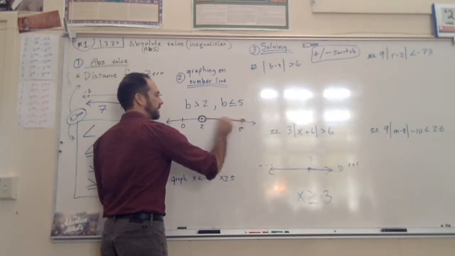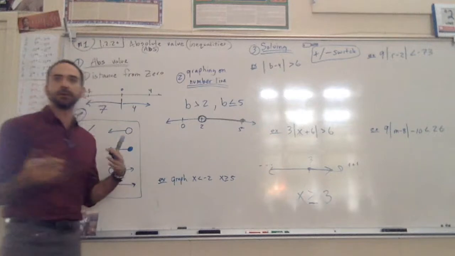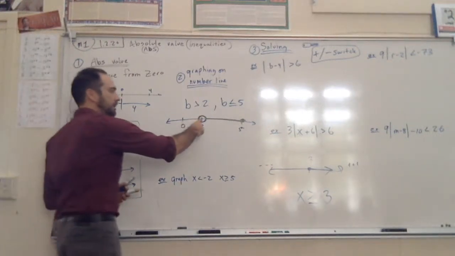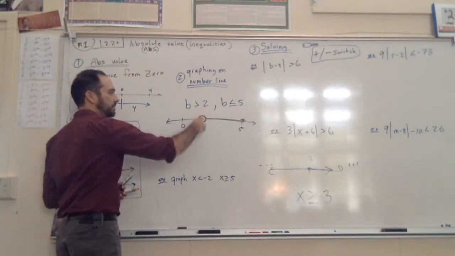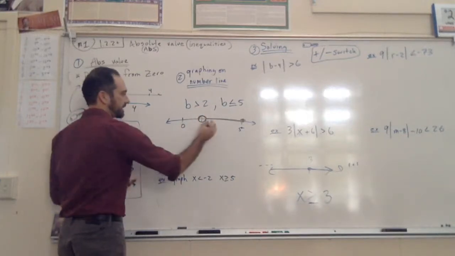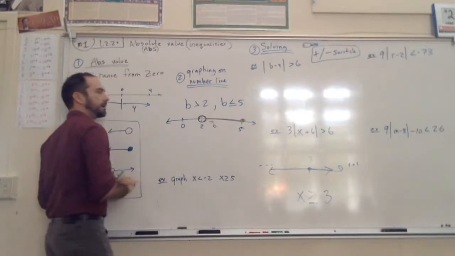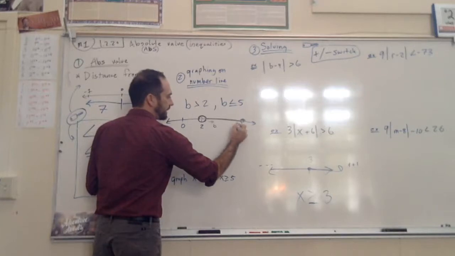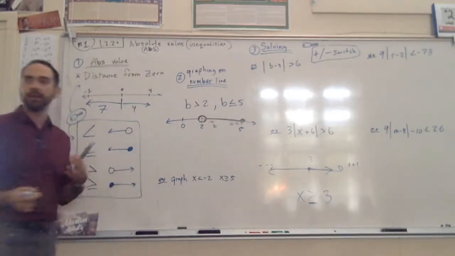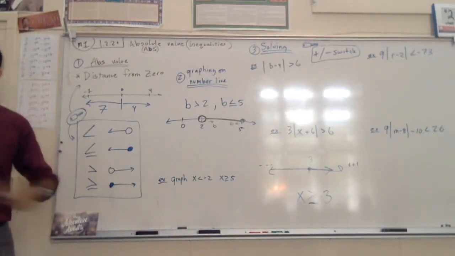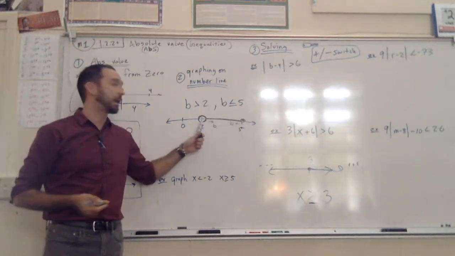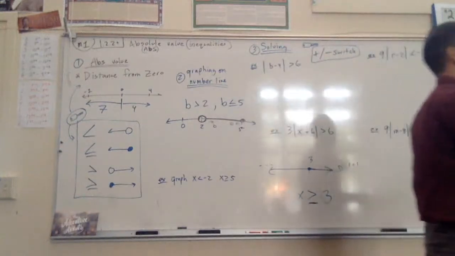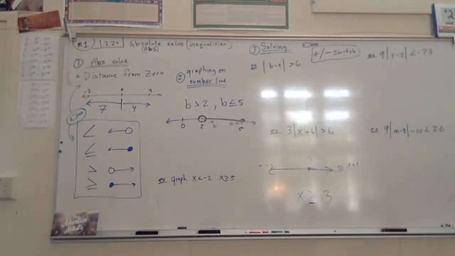So you see, sometimes we're going to end up with a line segment. Your answer is going to be between those 2 points. This is an open dot because it's just B is greater than 2. It's greater than 2, so I know B has to be over here somewhere. B is less than or equal to 5, so I know it could be 5, but it could also be values that are to the left. That's why we do those segments. You see, the answer could be 5. The answer could not be 2. It could be 2.00001, but it can't be 2. See what I mean? Okay.